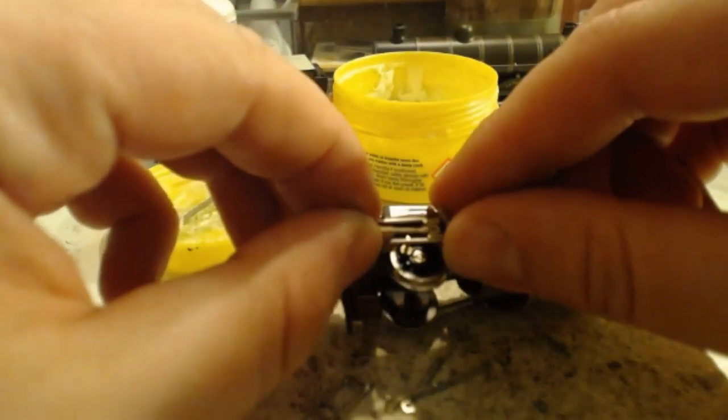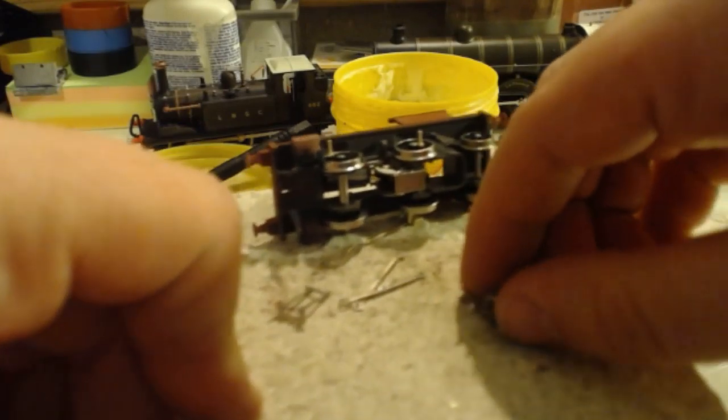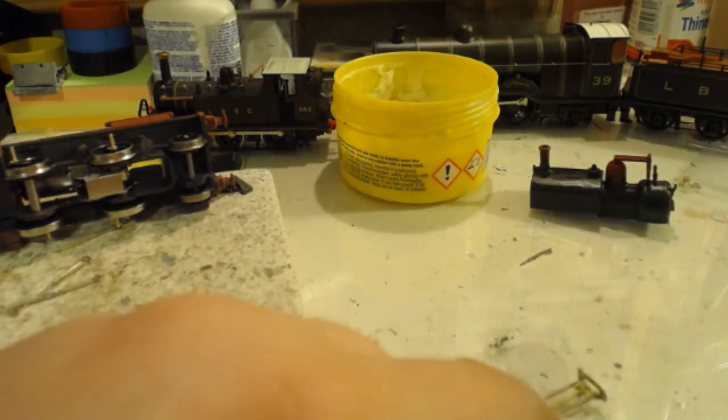So with them being in there, I don't actually want these to be any longer than these brackets. I have a cunning plan, sir. There's my knife blade.